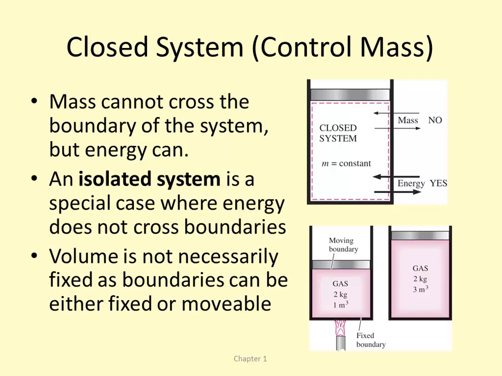And then for a closed system, the volume can change. So as we talked about with a piston cylinder device, we have an additional work term that we have to consider. If the volume is changing, if it's not a rigid cylinder, then we need to consider the effect of that in the boundary work term. And if the pressure is constant within the cylinder, it's very easy to calculate. It's just the pressure times the change in volume.